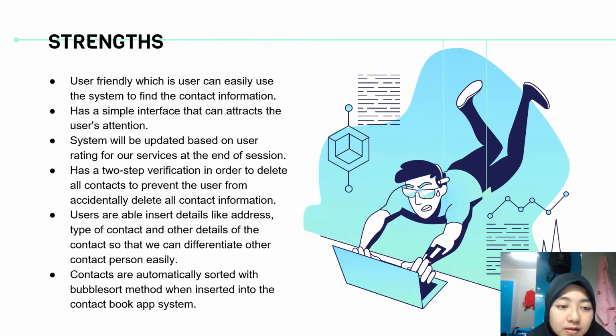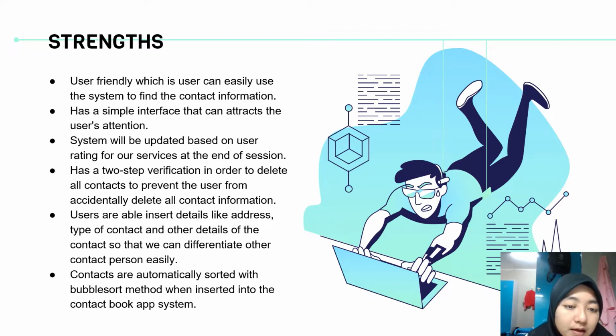Next, it has a two-step verification in order to delete all contacts, to prevent the user from accidentally deleting all the contact information.